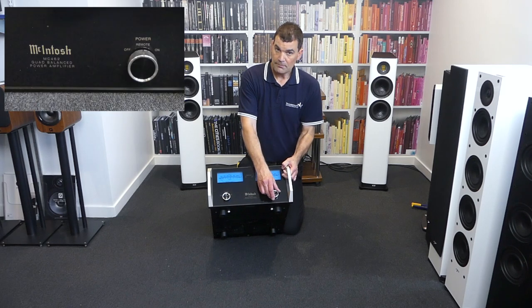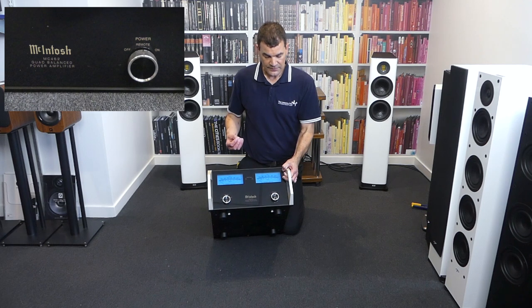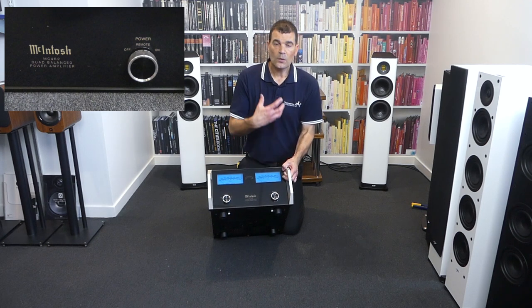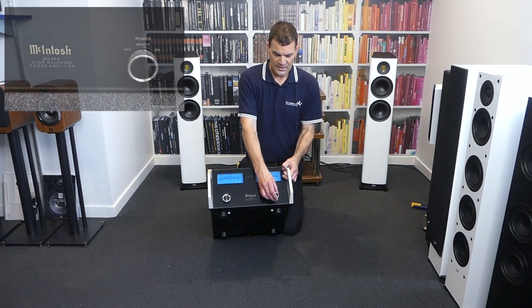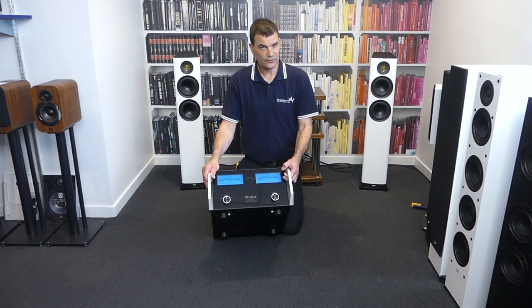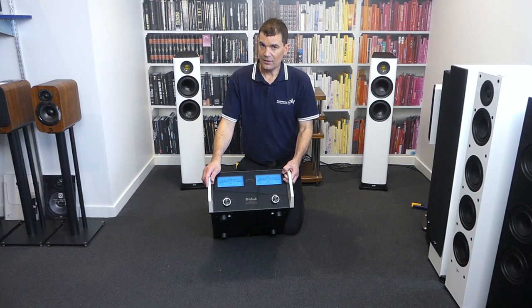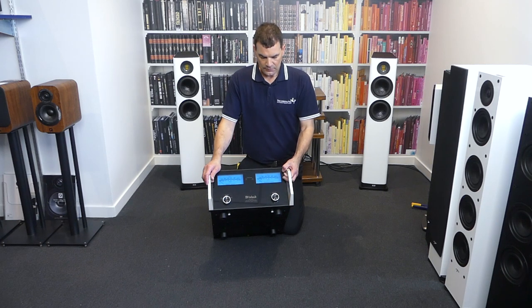There's off, remote, which is how it is triggered on and off via the 12 volt at the rear, and a traditional on or always on position. There's a beautiful fit and finish in all of these knobs and dials, as you would expect. It's worth mentioning the front handles, which are obviously required for anything of this weight and build.